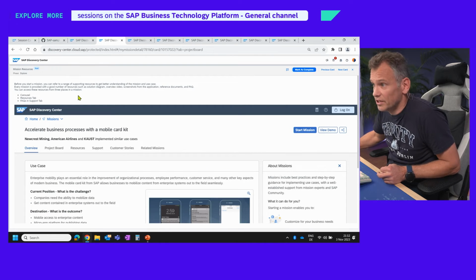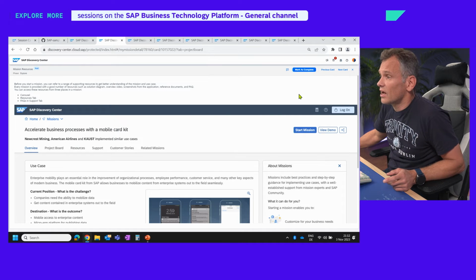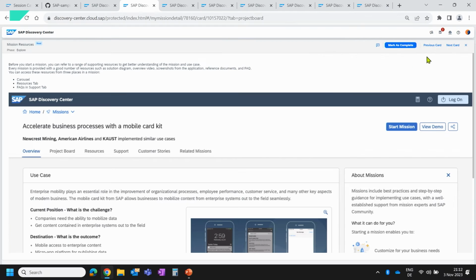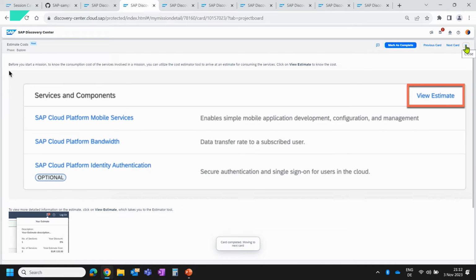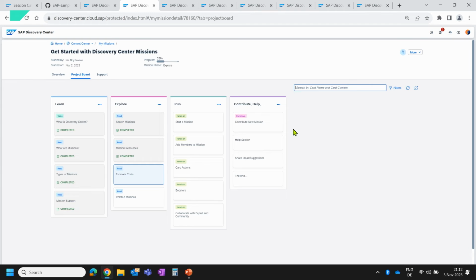So for example, here, that is the card I haven't done here. I highly recommend to you, once you have completed one of those cards, click on Mark as complete, because that means you can track your progress. On that particular mission, that from my point of view is a very easy one. It's really just about Discovery Center. What is it about? Don't spend too much time about it. I'm pretty sure you find it very easy, and I hope you find it very easy. And if you don't, probably you need to read it all, just so that you get a good starting point.